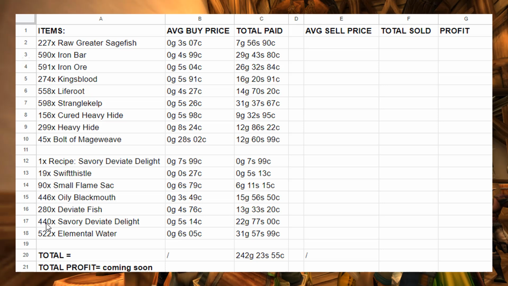We got 440 savory deviate delights with an average buy price on these of only 5 silver and 14 copper, spending a total of 22 gold and 77 silver on those. We brought a big amount of the elemental water. We brought 522 of these with an average buy price of 6 silver and 5 copper, spending a total of 31 gold and 57 silver on those.